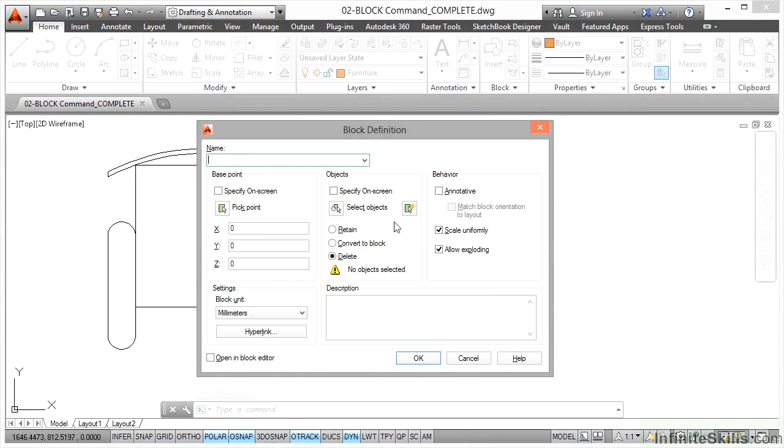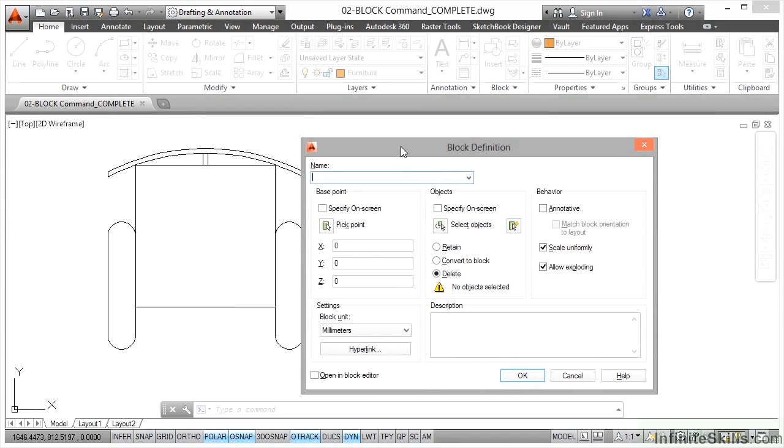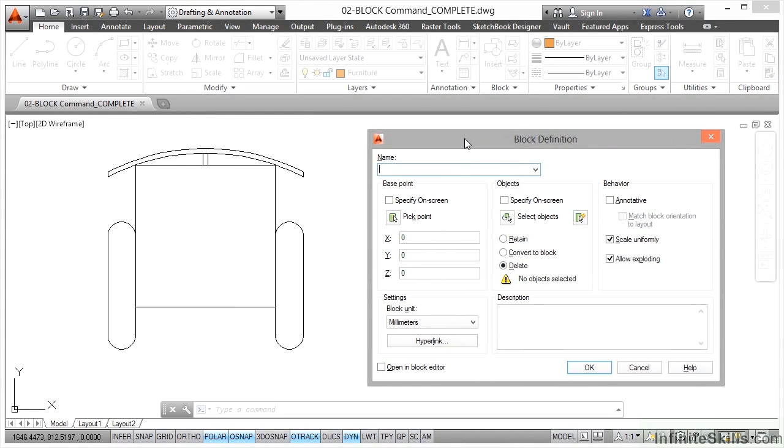Now, a few things to remember about when you're creating a block. I'll just move the dialog over there. You need to pick a relevant point for the base point of your block. Now, what I'm going to do is call this block chair. Obviously, every block has to have a name. That's kind of self-explanatory. But you've got the option of specifying the base point on the screen when you bring the block into the drawing, if you want to. Now, I'll go into that in more detail, but you just need to make sure that you adhere to certain methodologies when you're creating a block.